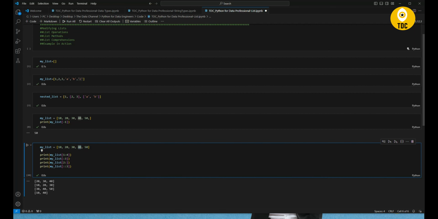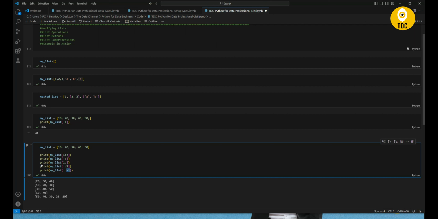Okay. And you can also reverse the list, right? So how do you reverse the list? Reversing a list in Java or some other programming language would be a little tricky, and in C or C++ it would be even trickier. But here, you can just give -1 because you want to jump every step, but you want to start from the end. That is -1. So you are giving -1.